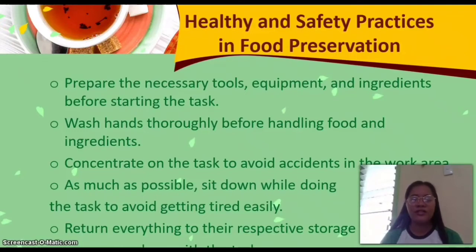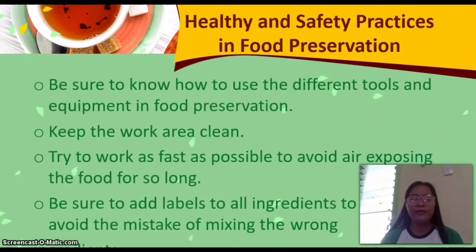Next, return everything to the respective storage once you are done with the task. Be sure to know how to use the different tools and equipment in food preservation. Keep the work area clean. Try to work as fast as possible to avoid air exposing the food for so long. And the last one, be sure to add labels to all ingredients to be used to avoid the mistake of mixing the wrong ingredients.